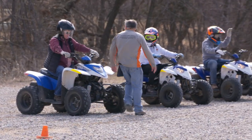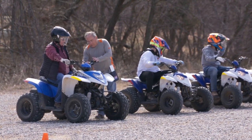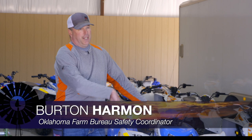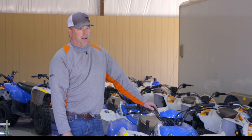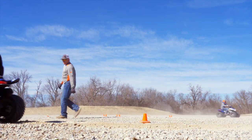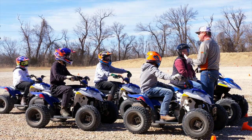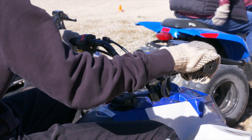Experts say many of these accidents could have been prevented if riders followed proper safety advice. Common accidents include rollovers, head injuries, kids going over the front when they hit the front brakes approaching a ditch. The training is thorough and covers 11 key safety lessons. We learn ATV fit — how important it is to ride an ATV that fits the kids. We learn about throttle, braking, and weight shift to control the ATV in a safe manner. We also learn how important it is to wear protective gear: helmets, goggles, gloves, long sleeves, long pants, and boots over the ankle.